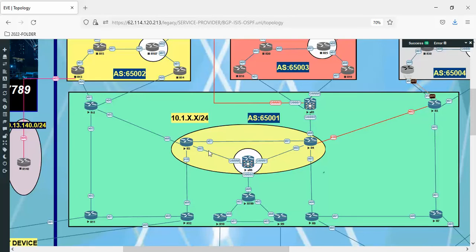So first, this is the first point. It's a link state routing protocol. You can run it in your enterprise network. You can run it in your service provider network. Also, it's an open standard protocol. You can run it over any vendor like Cisco, Juniper, Huawei, whatever device supports IP routing. You can run OSPF there. It's okay. Also, it's open to being redesigned to do something in the future.